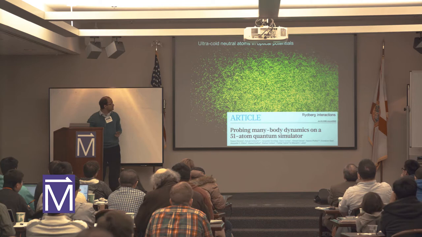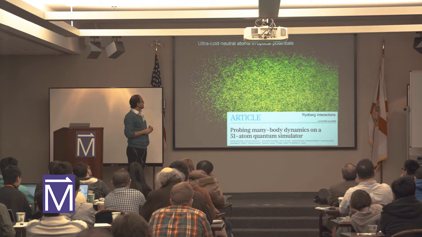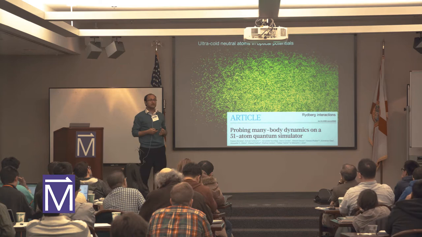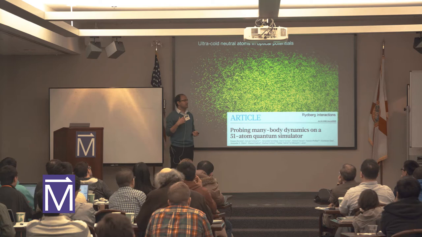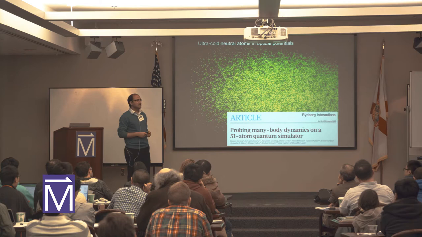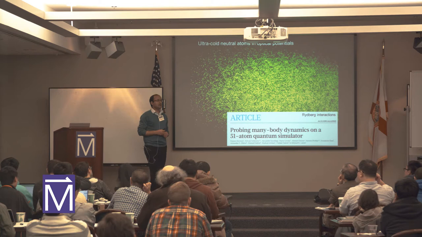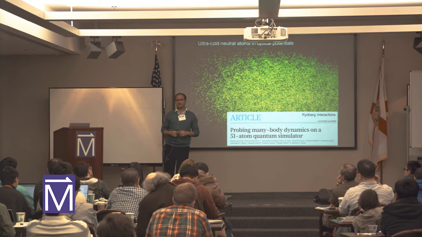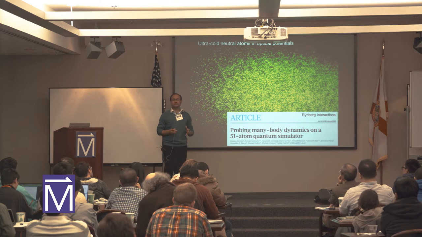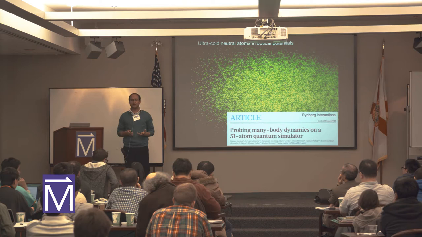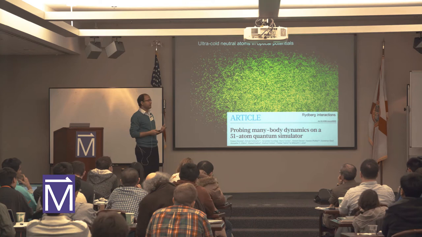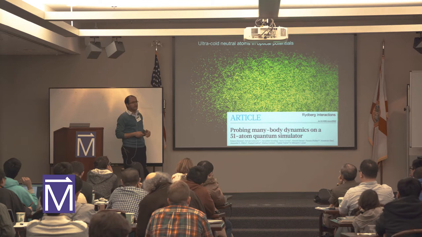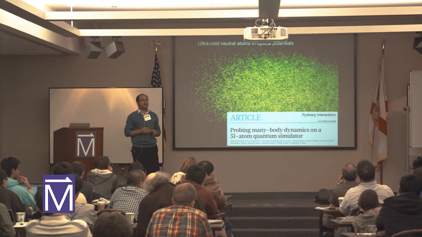Among the systems that have the natural interaction, one very prominent system is ultra-cold neutral atoms in an optical lattice potential. So essentially what you do, you take a gas of rubidium or cesium or potassium or some of your favorite atom, and then you cool it down. Use all sorts of cooling techniques from atomic physics and cool it down from 1,000 Kelvin to nano Kelvin temperature. So then it becomes so cold, essentially the thermal motion becomes negligible, and the interaction between those atoms become important, right? So then your system becomes a very good analog simulator for that interacting bosonic or fermionic, depending on what your system is. And on top of that, you can add optical potentials, and those optical potentials give you some control of changing the Hamiltonian.